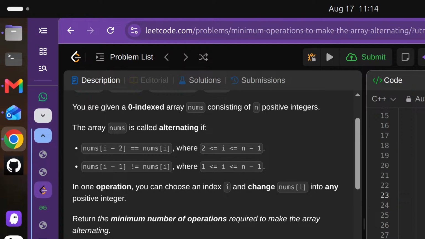And also I can write it like this. So if the frequency, whatever I get, is greater than top1.second, right? If it is greater than this, then what I will do is top1 is equal to value comma frequency, right, here.